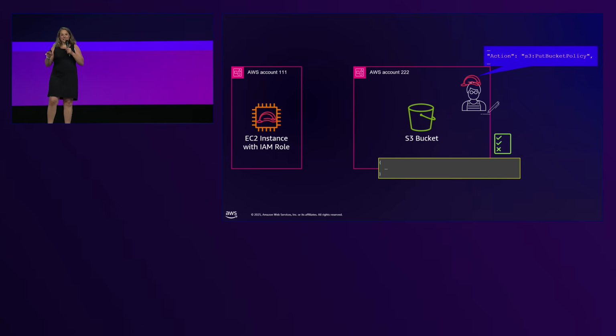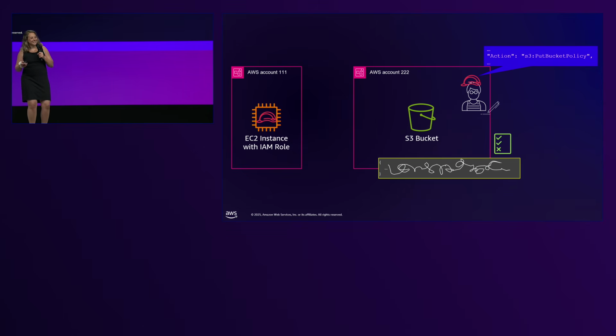And just to make it real clear, this cloud operator, if I look at the IAM role that he gets to work in, he has this put bucket policy. He's allowed to assign policies to S3 buckets. Okay, so what does he write in there? Well, hopefully, he writes that policy we saw in the previous slide.